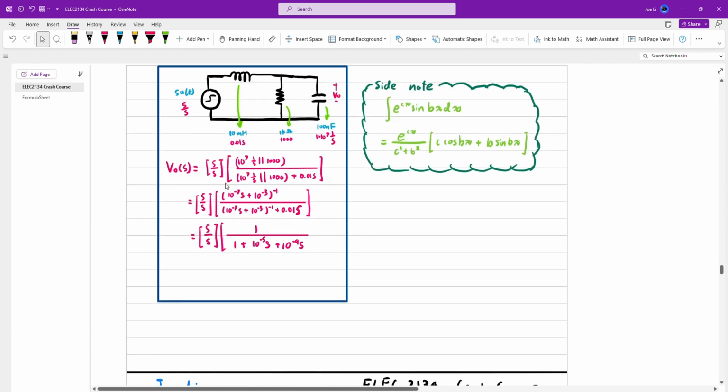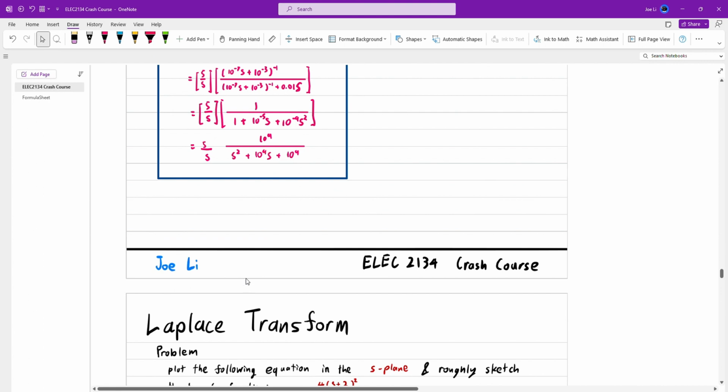And if you try to make this look the absolute best form, you will try to make, okay, this is S squared by the way, S squared a term of itself, and 10 to the 4 S plus 10 to the 9. And then this is 10 to the 9. And there we go. That's our answer. If you try to inverse Laplace transform this, you will get the exact same answers we've got before, which is pretty cool.